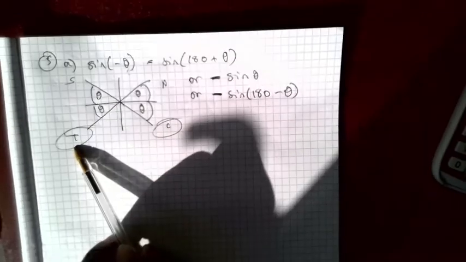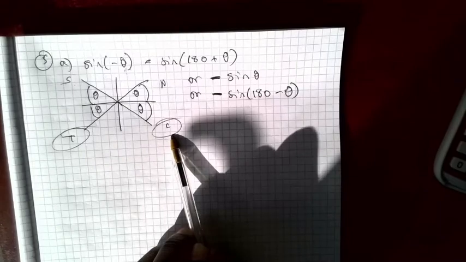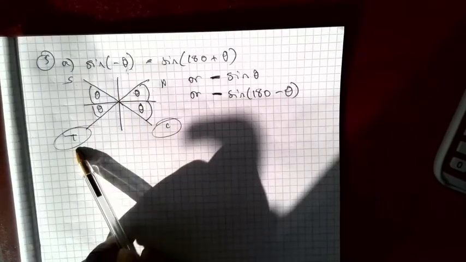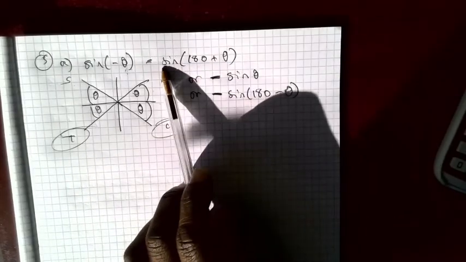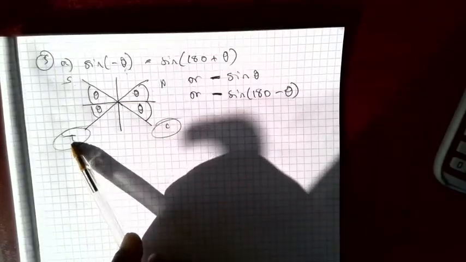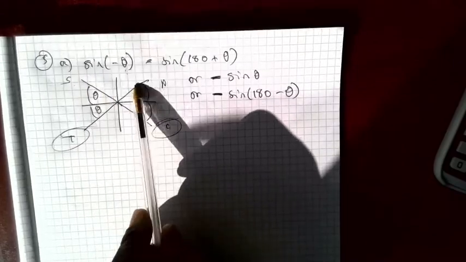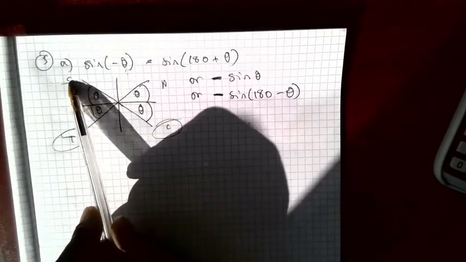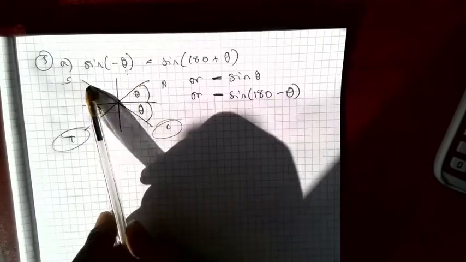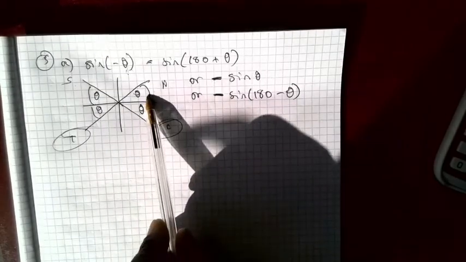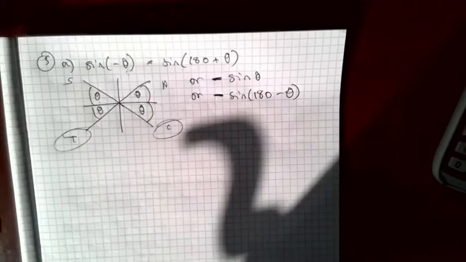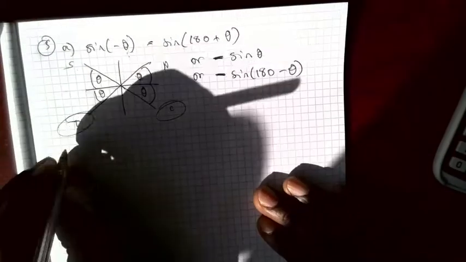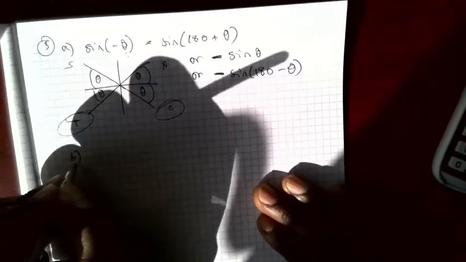So these bits are circled because that's the original angle. This is the correct sign because sine is negative here, which is where I started, and it's negative here. Okay, so I don't need to put a negative in front of this. I don't need to reverse its sign. So 180 plus theta, which is this. These two aren't the circled ones, so their sign is incorrect. So I basically write down what they are: sine theta, sine 180 minus theta, but put a minus sign in front.